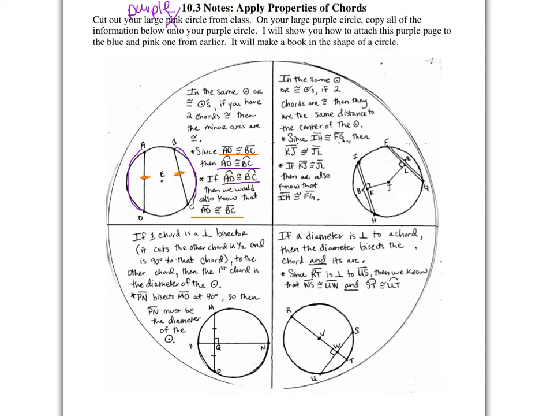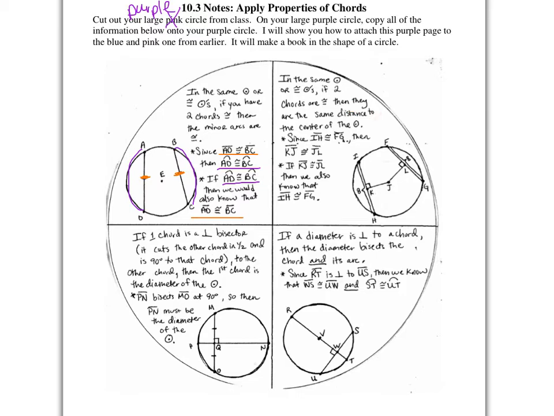in the same circle, if we have two different scenarios. So if we start knowing that these orange chords right here are congruent, then we know that the arcs that they open up to are congruent. Or if we start knowing that the arcs are congruent, then we know that the chords are going to be congruent. So it goes both ways.